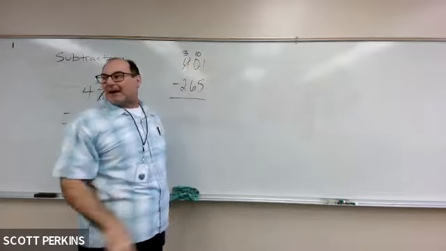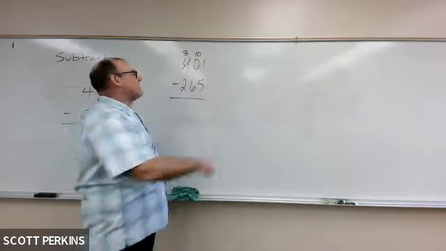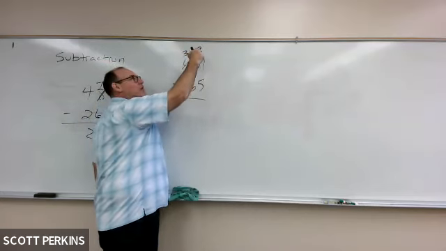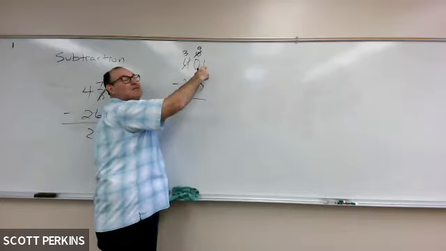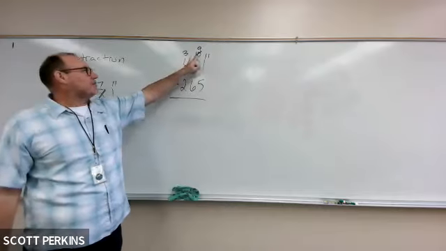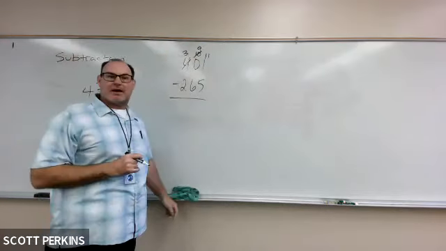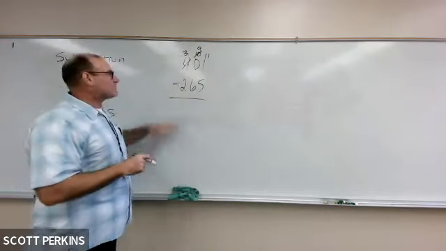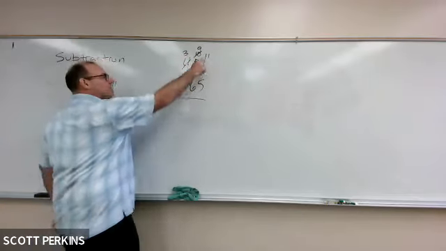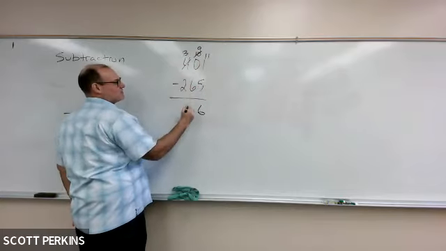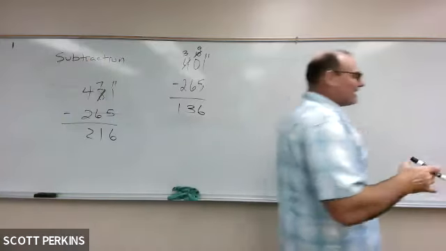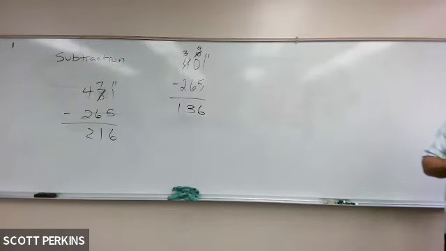But that wasn't really what I cared about to begin with. I wanted to borrow to do this. So now what does the 10 become? A 9, because I'm borrowing a full group of 10, so the 1 becomes 11. Now, some teachers teach you just to skip the 10 part and you go right to 9. I understand, it's nice to have shortcuts. But at some point, somebody taught you that's what you're doing when you have a 0 there. So 11 minus 5 is 6, 9 minus 6 is 3, 3 minus 2 is 1. This time I get 136. So all that to say, this is my first example.